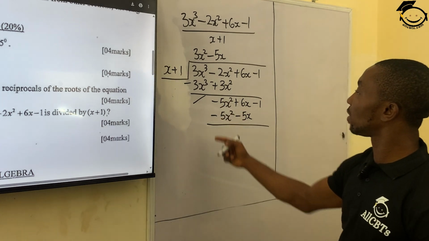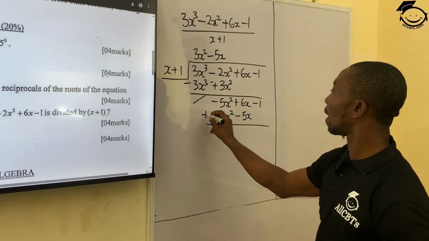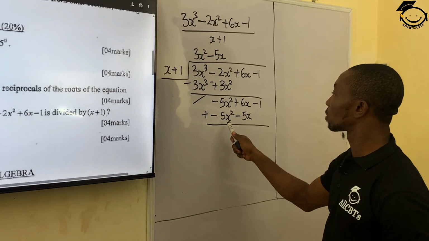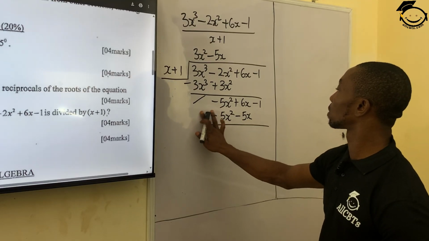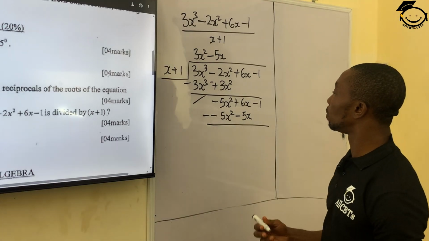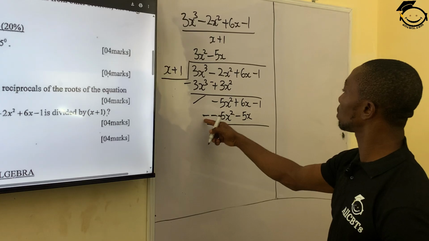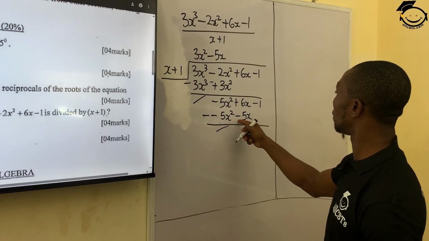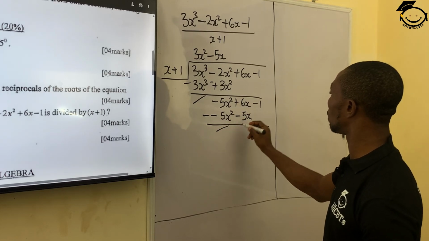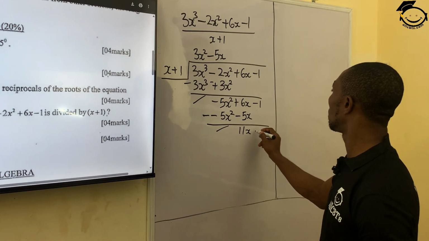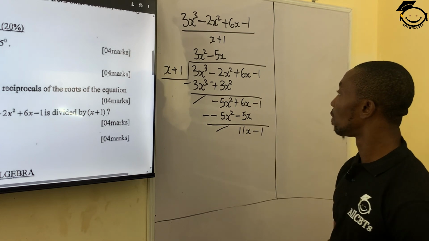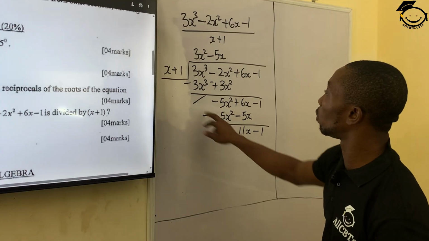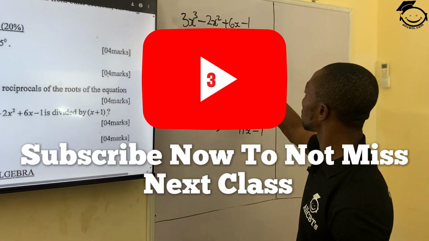Okay, now we are having the same sign, so we do what? We add. Now, minus 5x plus, we subtract. Minus times minus will make it plus, so it can cancel out. So minus 5x plus 5x will cancel out, leaving this with minus times minus, plus. So we're having this and this will give us 11x minus 1. Okay, so now at this point, we are having x still here. So we bring x here, which will give us plus 11.